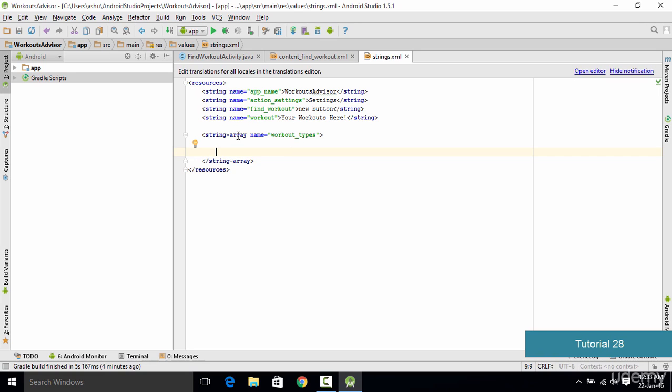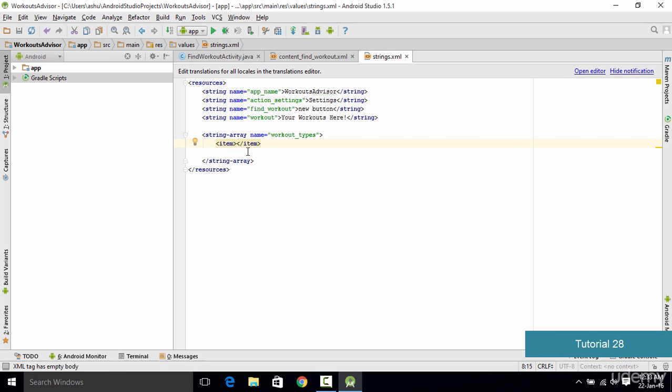This is our string array, and it is going to hold a certain number of elements for us. In order to add items to the string array, we simply use the item tag. So we type item and slash item, and within these two we specify the item we need to add.